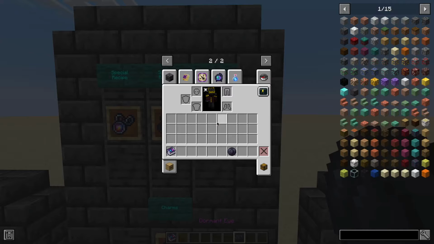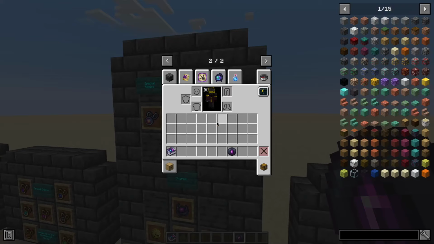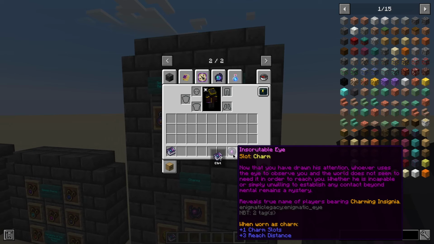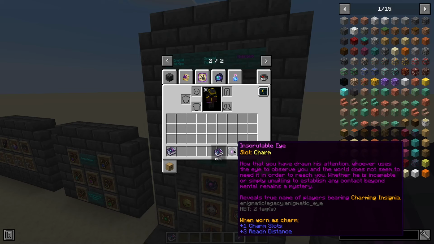This is the dormant eye. Right now, it does nothing. If you right-click to enable it, it gives you plus one charm slot and plus three reach distance. It also reveals true names of players bearing charming insignia. But there's really no purpose to this item, other than the fact that we're pretty sure it's the narrator, the guy who simply roamed these lands before you did, many years ago. That's kind of the lore behind it. But anyway, it's a very good item for distance and building and pretty much everything like that.